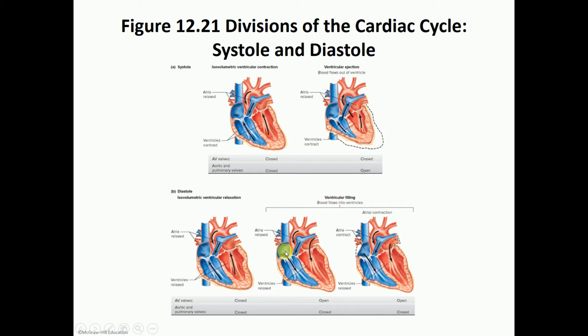The first part of ventricular filling is a very passive filling that pretty much happens by gravity. Just due to the opening of the AV valves, the blood is going to flow from the atria down into the ventricles. In the second part, we have atrial contraction, where the atria is going to contract and squeeze the remaining part of blood that's in it down into the ventricles. So during the stage of ventricular filling, you are going to have both AV valves open, the tricuspid and mitral valves, but the semilunar valves, both the pulmonary and the aortic valves, are going to be closed.